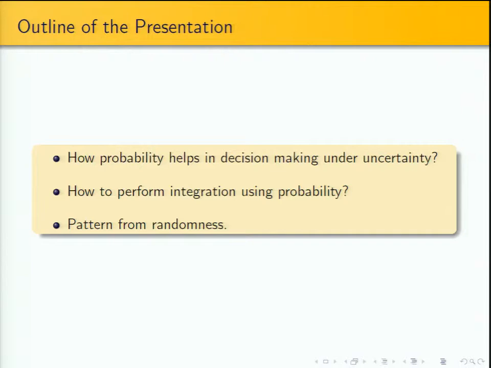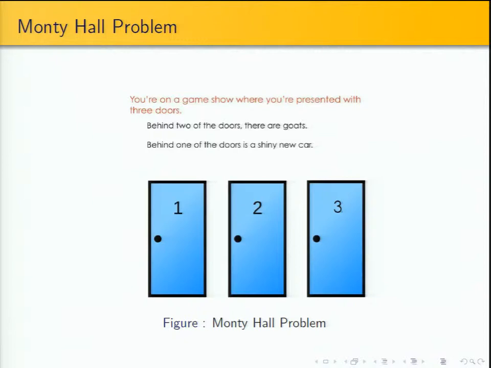Fine. So let us start with the first decision making example. How many of you have heard about the Monty Hall problem? Okay, good. All right. How many of you know the answer? You are convinced about it? Whoever has lifted the hands, you're convinced? Okay. Anybody else is convinced? Okay, fine. So many people do not know the Monty Hall problem. So let me anyway state the problem, and then we will see what is the issue here.